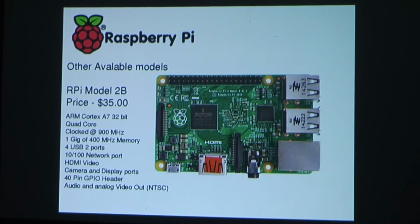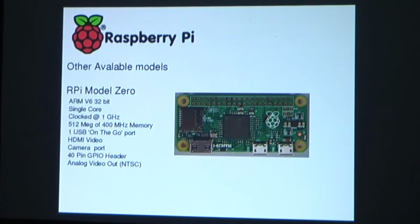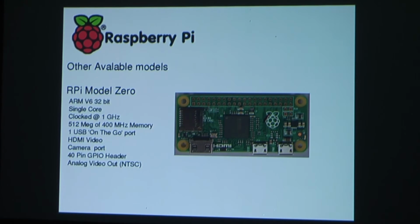The streaming audio player I have here is running on a Raspberry Pi 2. This is an interesting gadget, the Raspberry Pi Model 0. I'll pass it around. The thing is tiny. It's this big. That's in the case. It's got a single core V6 32-bit ARM processor, clocked at a gig, 512 meg of memory.